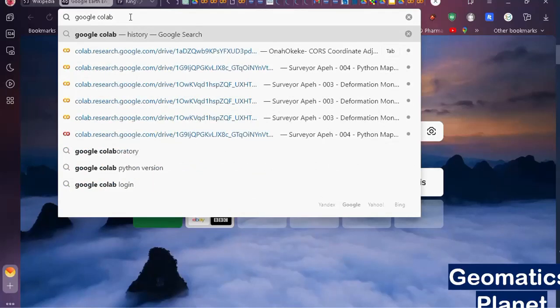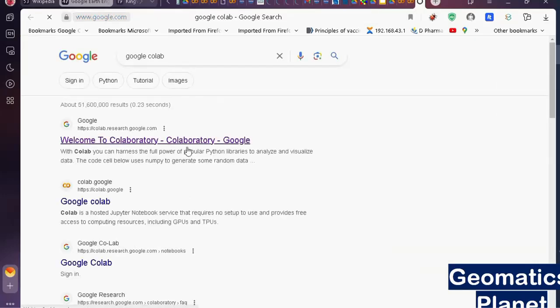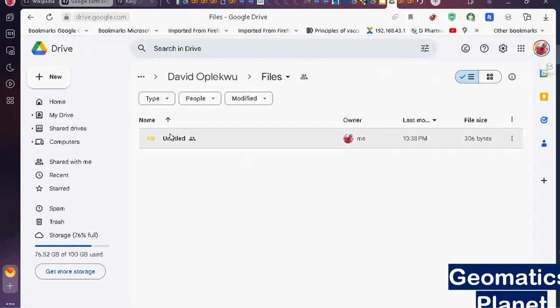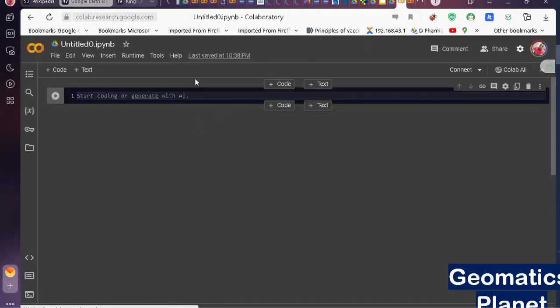Now once you click on it, press enter, and it will bring these things for you. Welcome to Google Collaboratory. Once you click on this, it will open. That makes it possible for you to have it down here like we have David's. The good thing is that, one, you need a network to work. Your network needs to work for it to work, and then automatically, even if your system goes off, it will save. Like you see here, this is what I created for David. It is here already. So what I want you to do is go here and write your name, like I'm going to write David on it, and automatically it comes in here.